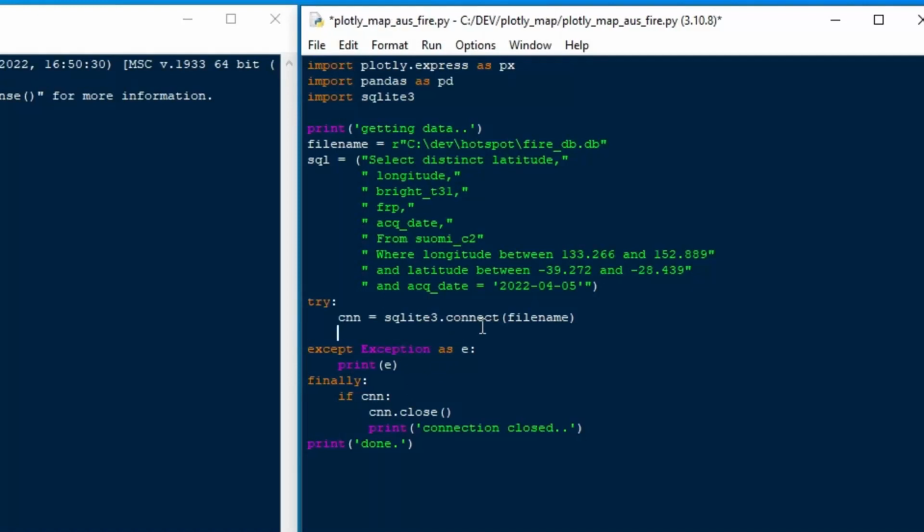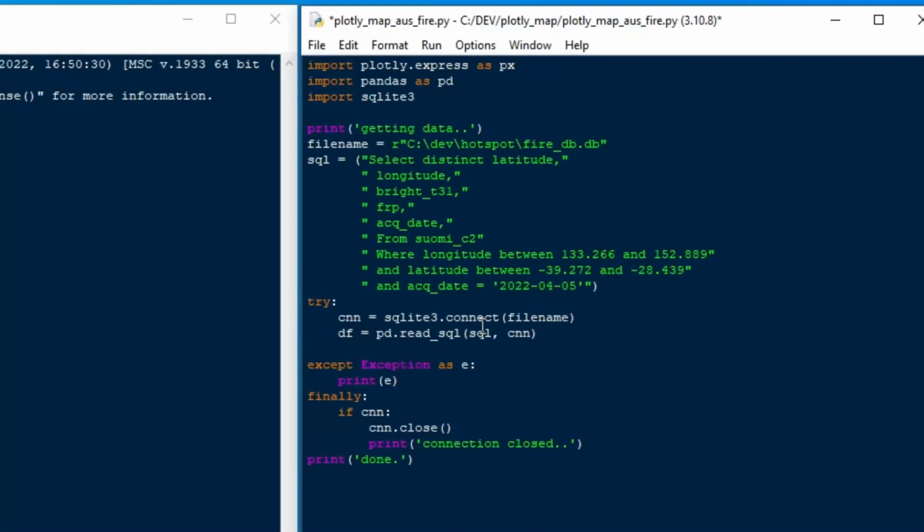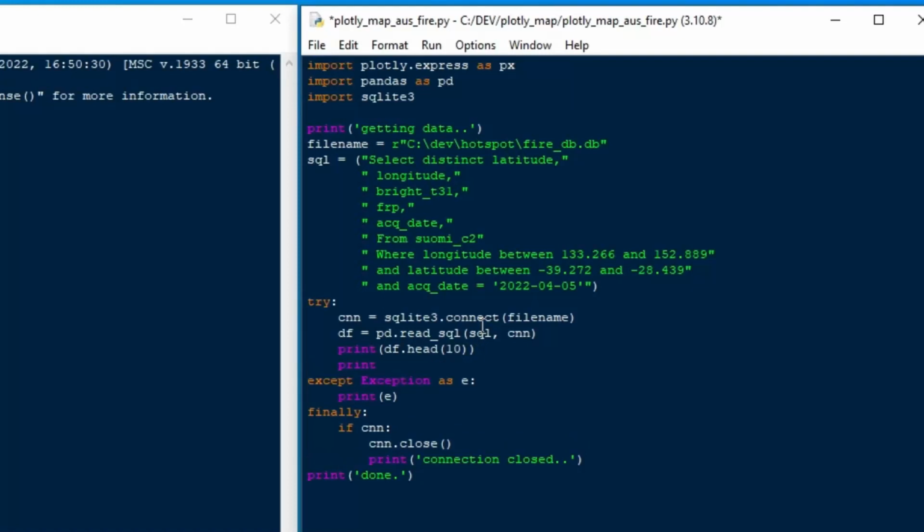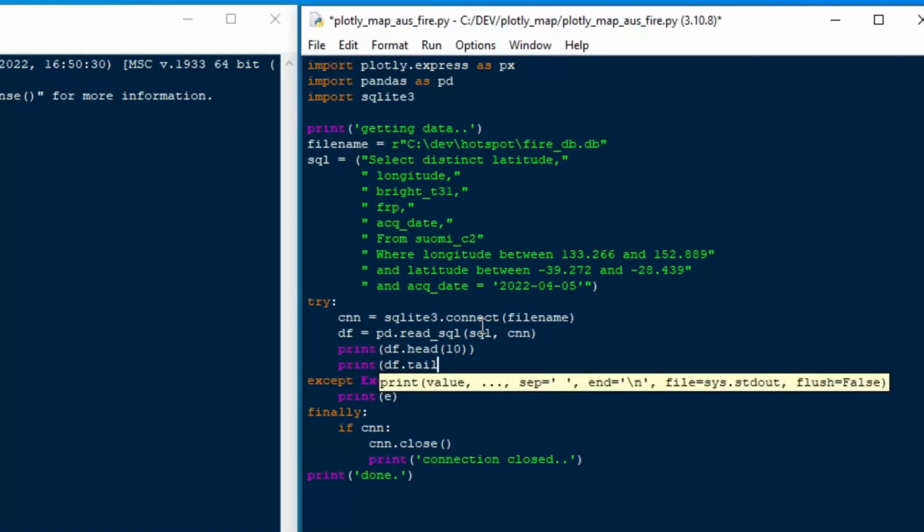So then we can go ahead and get our data, and we can do that by loading a data frame. We're going to say df is equal to pd.read_sql. So we're going to use that read_sql method from pandas, and we can stuff the SQL string and the connection in as the arguments for that. And then that'll return a very nice little data frame for us that we can use for a variety of purposes. And so it's one of the nice ways of getting data out of SQLite.